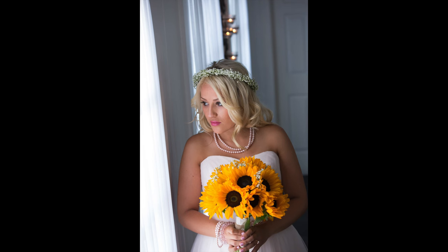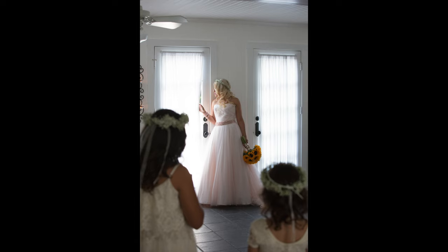Moving on to bridal photos — again, I'm using beautiful window light coming in. I'm having those curtains diffuse the light — my very own natural softbox. I want to incorporate as much of the wedding as possible. In this image, I see the flower girls just looking at the bride and smiling. I wanted to incorporate them in the shot, so I posed the bride looking outside the window using that beautiful light, with the flower girls in the foreground.